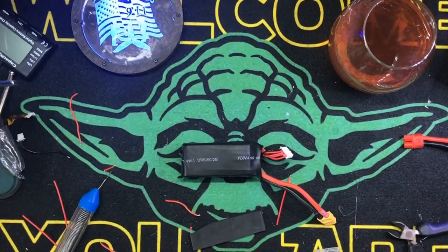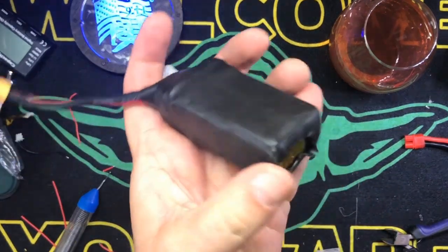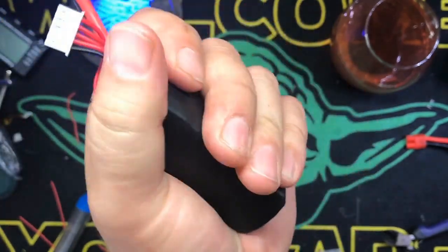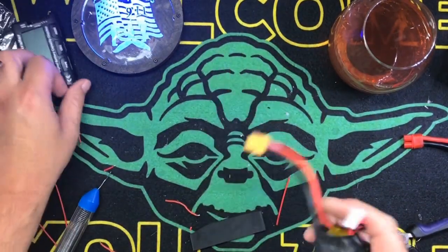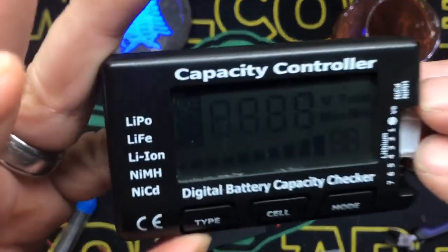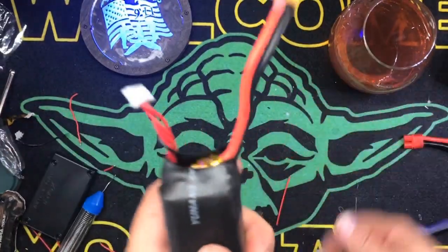Bam. And you can do a better job than that. I don't care. It's a battery, right? Like I said, it's not a beauty contest, but there you go. I could have done a better job on that, but that's all right. It is hot, but it's just the outside that's hot. Very, very good. So let's just double check, make sure everything's copacetic on our power. 1643 4S. Bam. There you go.